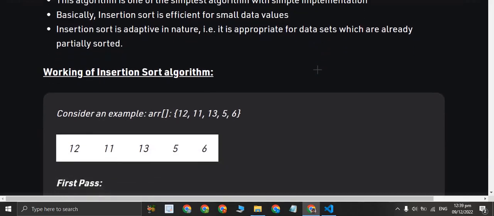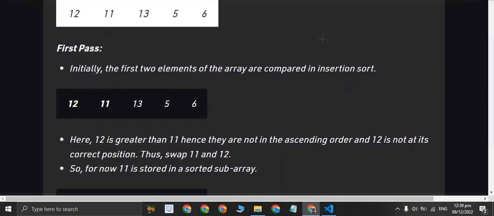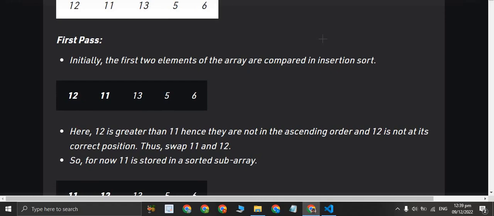So now let's take a look at the working of the insertion sort algorithm. Let's consider an example of an array having values 12, 11, 13, 5 and 6. Now in the first pass, or the first iteration, initially the first two elements of the array are compared in insertion sort.